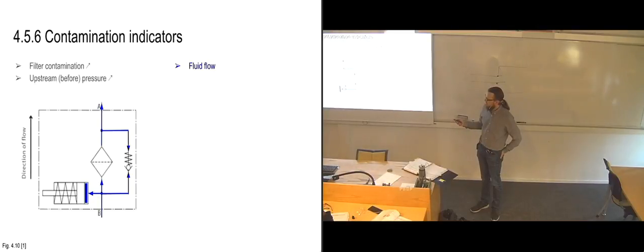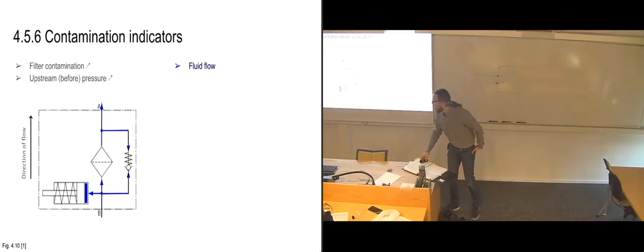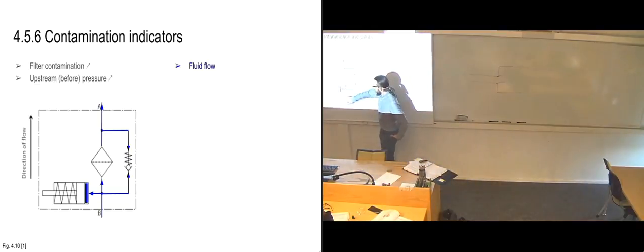And then it moves through the filter and comes out on the other side. Since we have a very small pressure drop across this one right now, we basically have the same pressure going into the filter as we have coming out of it. A very small pressure drop, probably 0.1 bar or something, if I remember correctly, for suction filters. So over this one, we're only going to have 0.1 bar as a pressure drop.